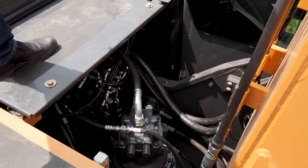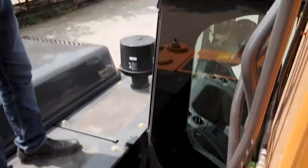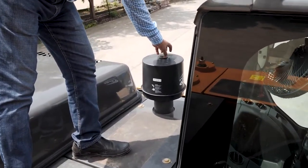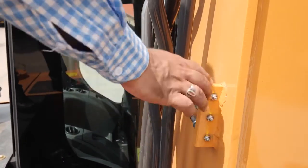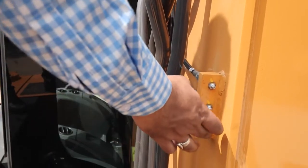We have grips as you can see here, which are quite good for an operator or any helper who supports the operation. We also have a topspin air filter which is optional, and a rain cap option as well. Then we have a single-point lubrication system — from one single place, a person can do lubrication from the boom and arm points.